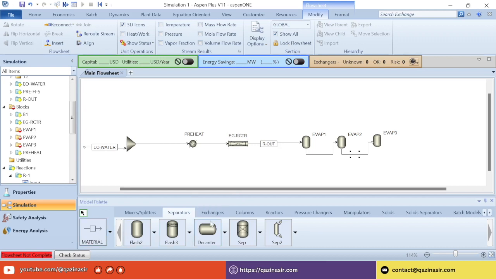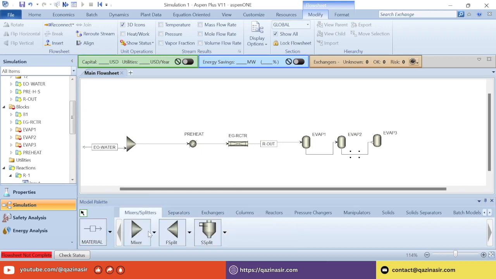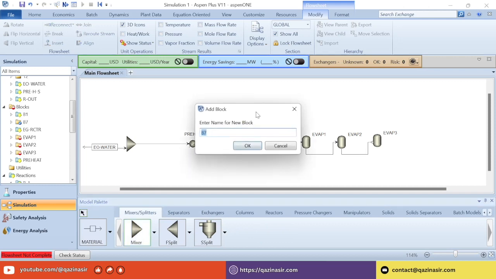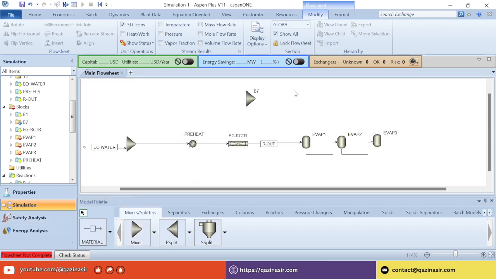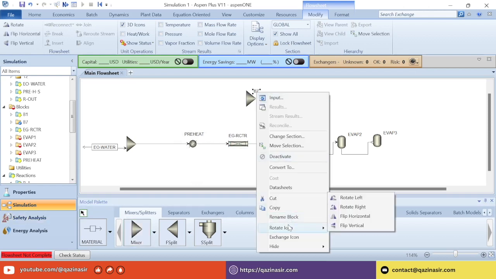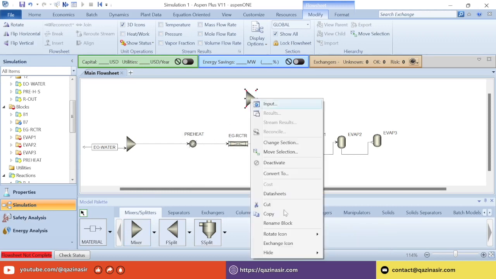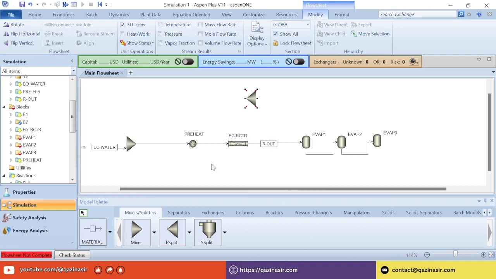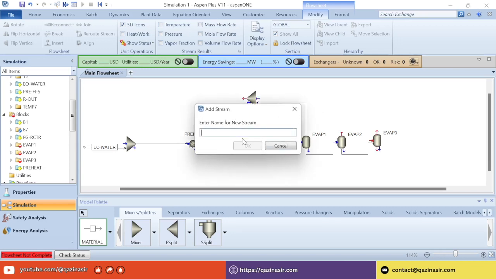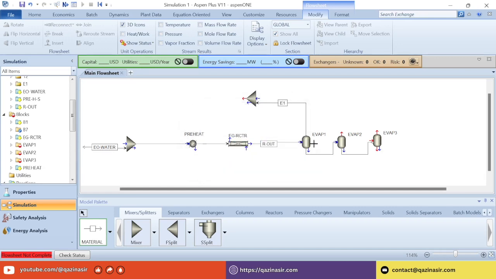So what we can do, we can click on the mixer. We will call this mixer with any name, just because we don't need to show the name. Then this one we need to rotate horizontally, and for the top we need to add this one by one. First one we can call E1.